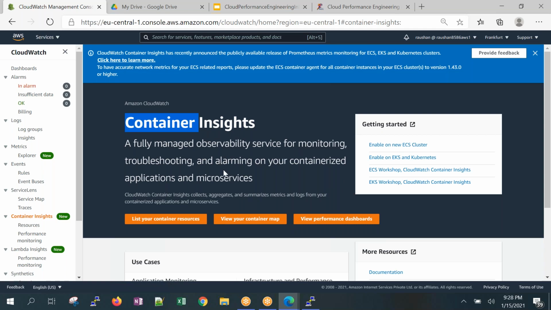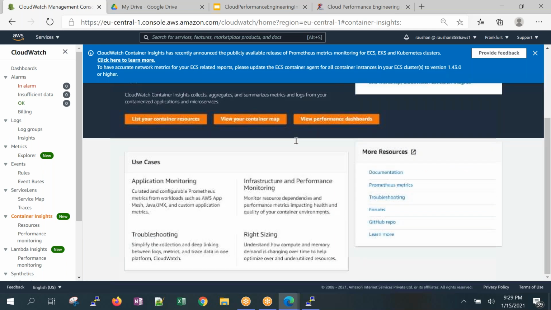And it integrates with Prometheus. Prometheus is an open source tool, you might be aware of that. So it integrates with Prometheus as well to give you more metrics. We'll be taking up this tool to monitor the Kubernetes cluster. It's Container Insights, an AWS in-house tool, but just know that it integrates with Prometheus to give you more metrics. You can read about it.